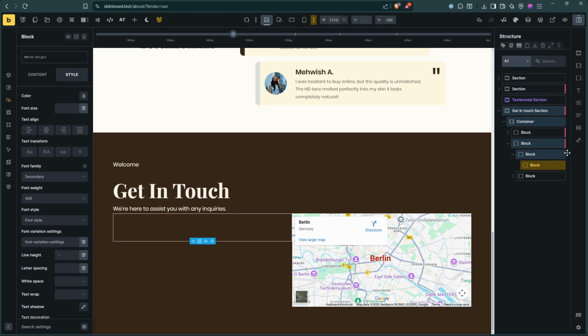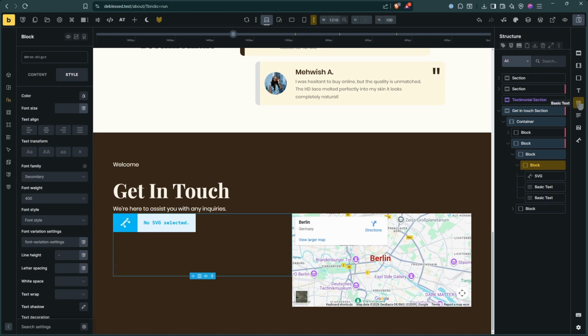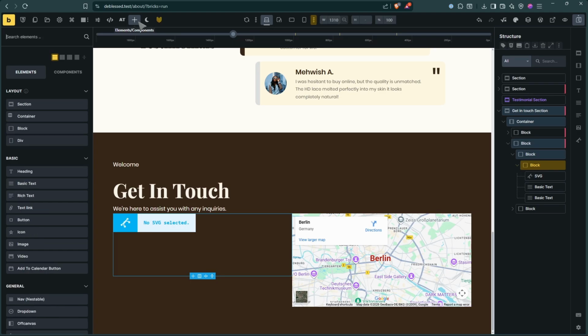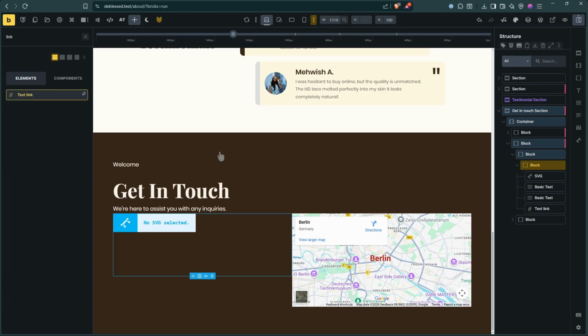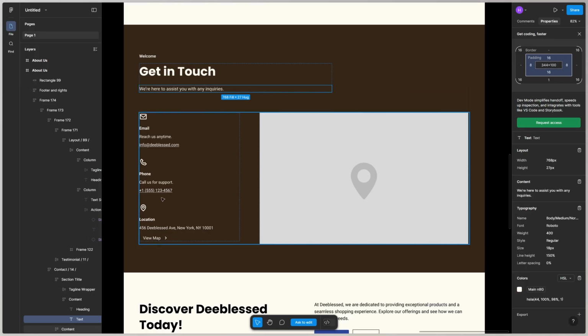So that block will have an icon, 2 rich text, 2 basic text, and a text link. Text link for this and this.